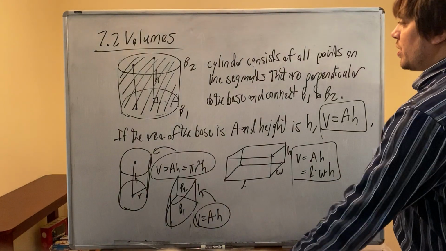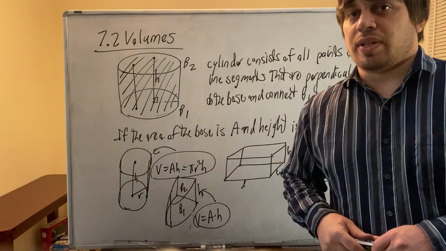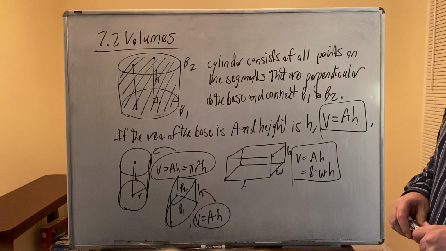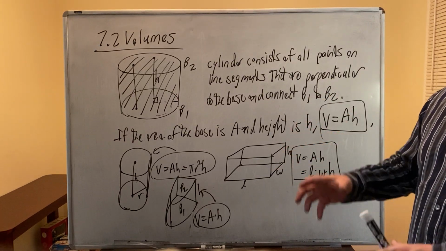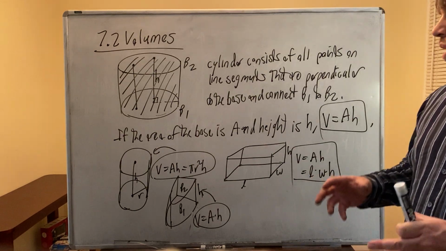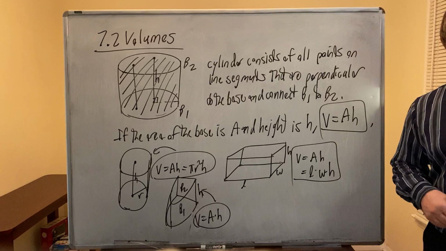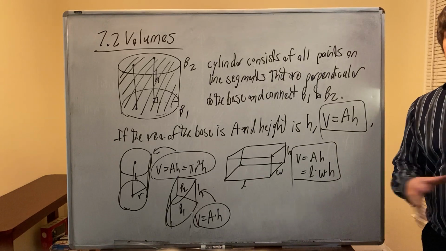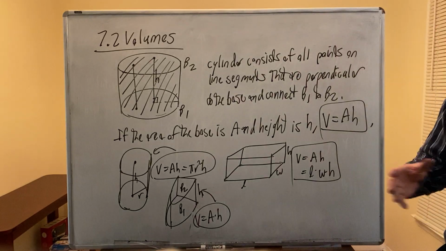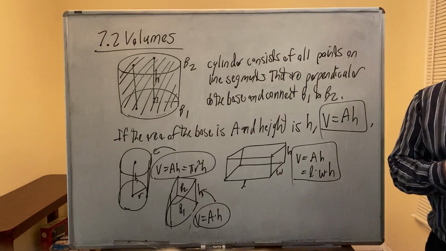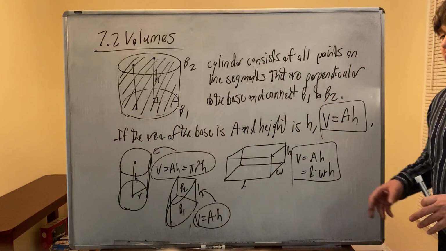Okay, and so the cylinders are going to be like the building blocks of the three-dimensional objects that we're going to find the volume of, okay? So what we're going to do is take a three-dimensional object and find its exact volume by cutting it up into cylinders and approximating the volume by adding the volumes of approximating cylinders. Okay, so for area we add the areas of approximating rectangles. For volumes we add the volumes of approximating cylinders.